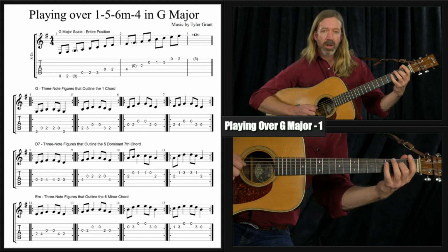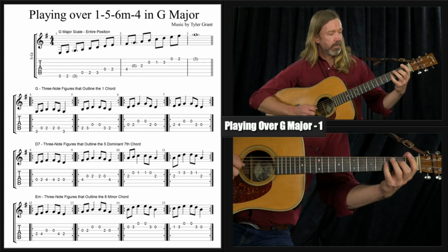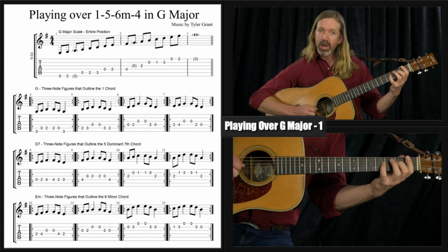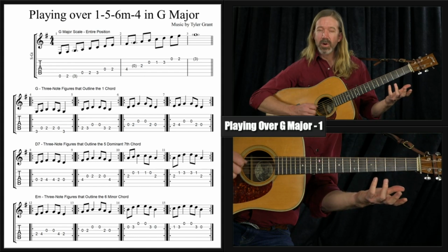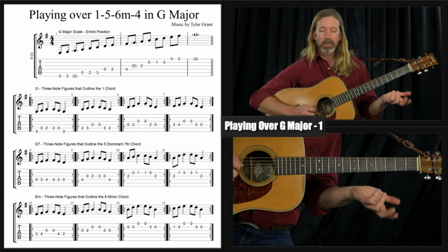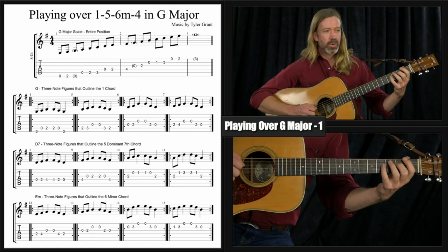If you happen to be on this note, you'll know how to make your way up to the tonic. And then descending, you want to land on a chord tone. So I wouldn't descend the same notes. I would skip one to get down to the 5, because those are the only 2 notes that I'm really trying to accent, trying to outline the 1 chord. Okay? So let's play that 4th example there on the 1 chord.